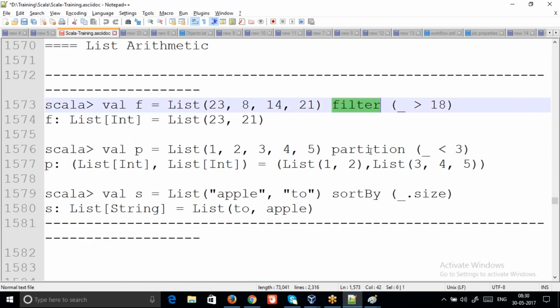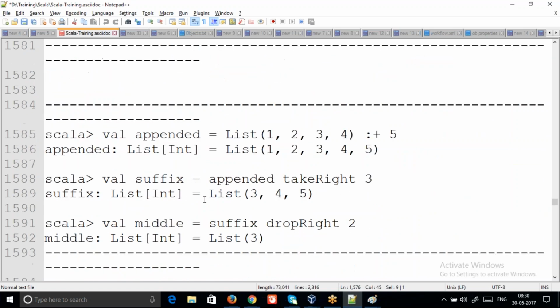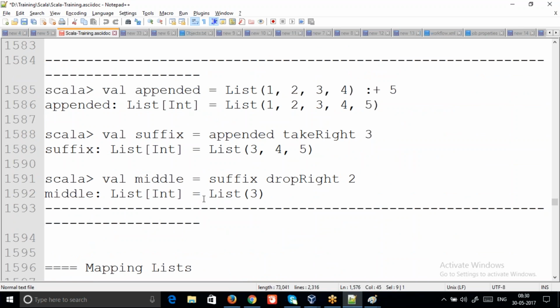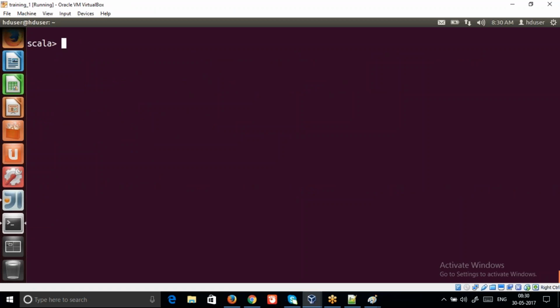So filter, partition, we'll see sortBy as well. sortBy is one very generic function. If you remember, let's say I have val colors is equal to a list of blue, yellow, red, green.